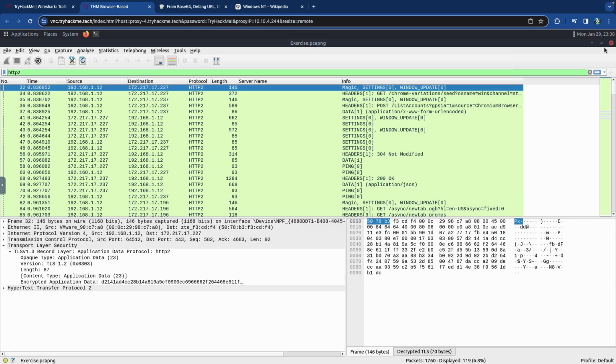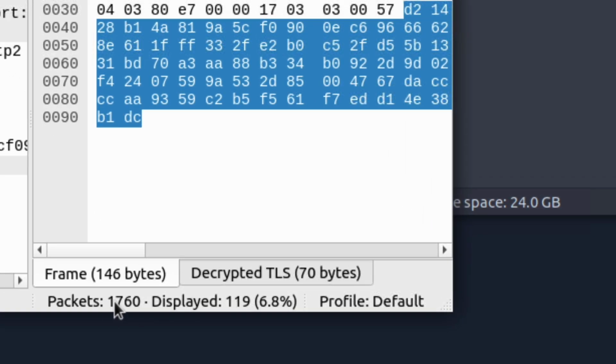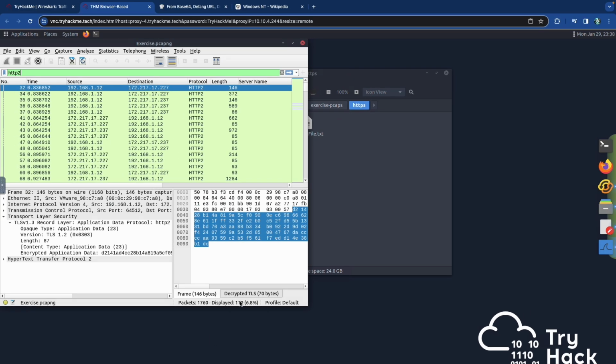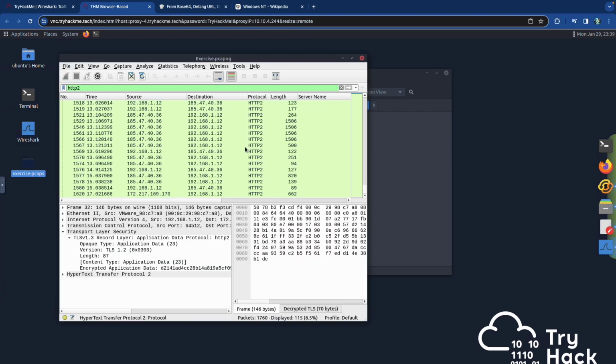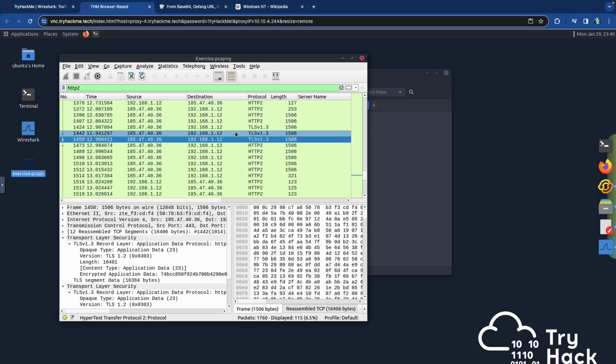We got a bunch of packets. So if I minimize this just so I can zoom in for you, out of 1760, we now have 119 displayed. So that is going to be the answer. So 119 is actually not the answer, because when you scroll through it, there are these 3 sneaky little packets that are TLS v1. So it would be, what is it, 115?